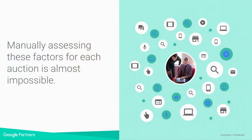So, long story short, the key to smart bidding and bidding strategically is to bid based on every unique user's combination of signals. The problem is that's a total headache. I think we would all agree. We saw all of those signals on the page before. We know that it can vary so much per person. It's kind of like a Rubik's Cube of information that we have to come across for every particular user.